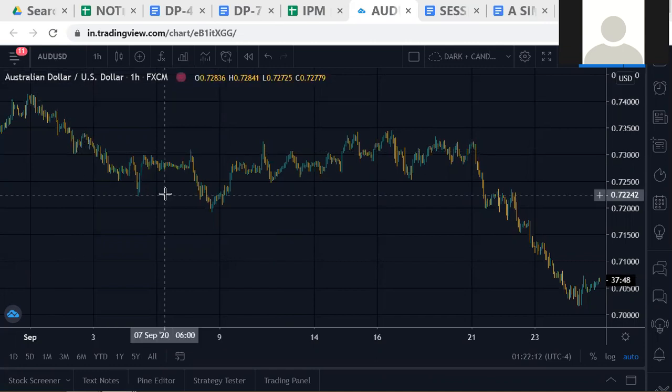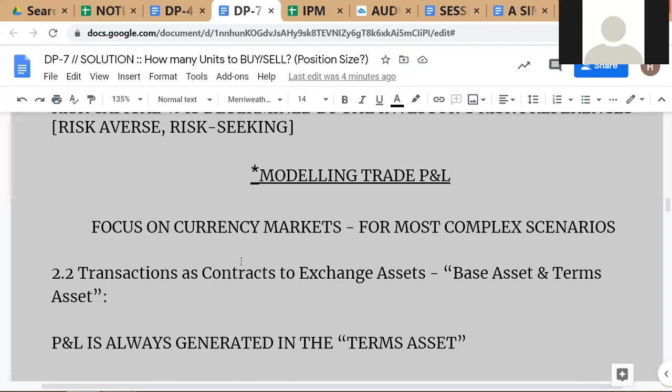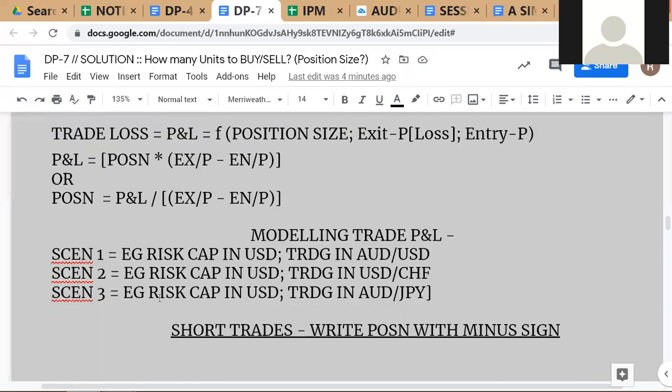If you look at the notes here, where have I put the notes on the three scenarios? We're going to consider three different scenarios: Aussie US, and dollar Swiss. This is just called Aussie in the currency market. If somebody tells you that they're trading spot Aussie, you automatically understand that they are trading Aussie against the US dollar. They're not going to tell you that they're trading Aussie US.